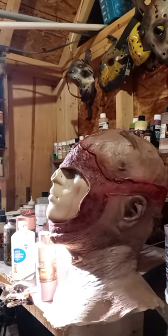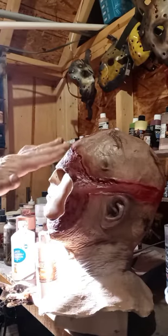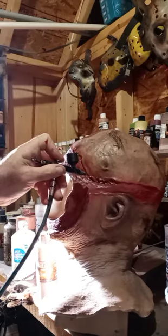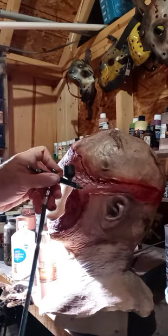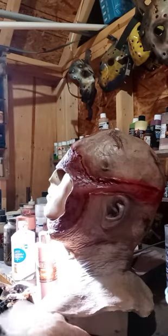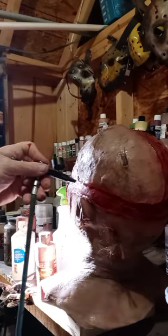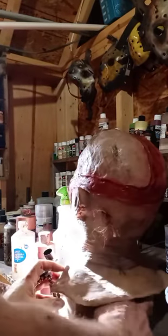Around those edges real light and lifty. Now the thing is that on the edges, what I'm doing is not only am I accenting the inner lip, but I'm also letting a tiny bit of overspray do a little bit of shadowing on the top, because that gives it a little bit of a texture color. Just a little bit. It's a light shade, almost a bruising effect. I'm not doing it very heavy, I'm doing it really lightly. Now this is not a blood red, this is a different color. Go all the way around it.